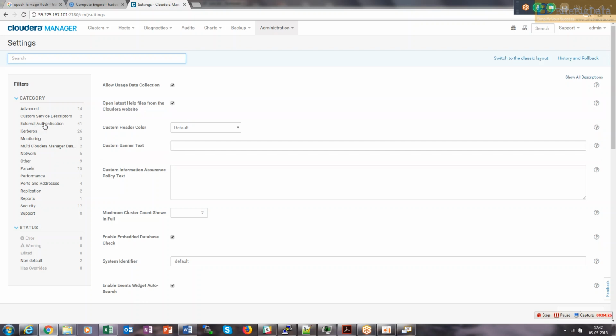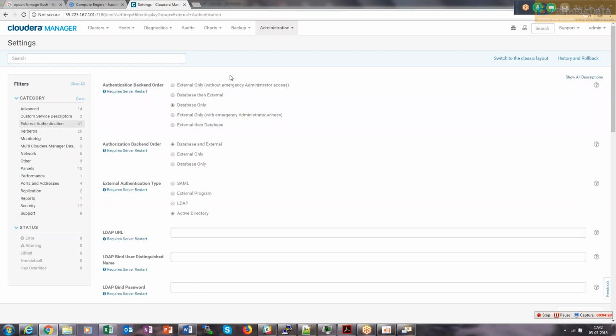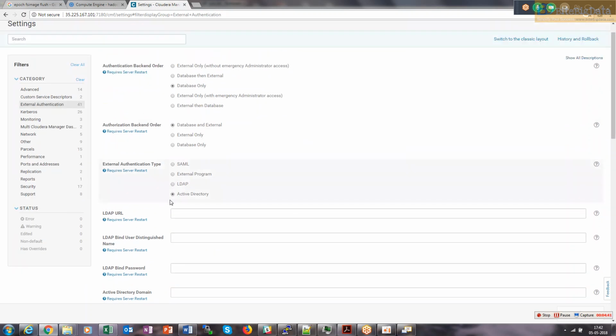So external authentication. If you click on this, it will open up the fields for you to fill in. We need to do the external authentication with the Active Directory. Currently we do not have any setup for that.